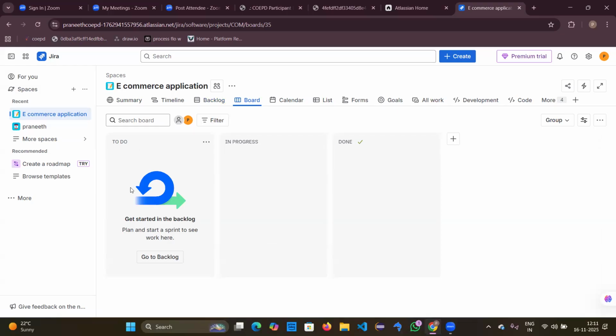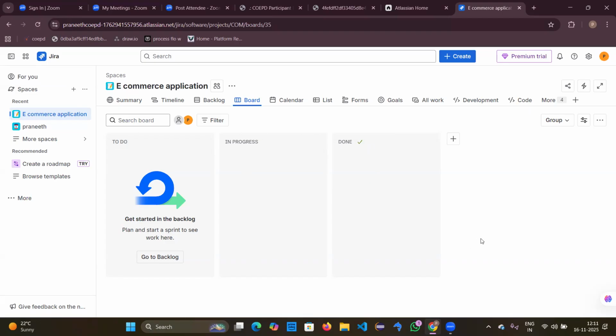In progress means the user story is selected and the development of the particular feature is started, but not done. Once the development of this user story is completed, you can move it to the done state. So this is the board.